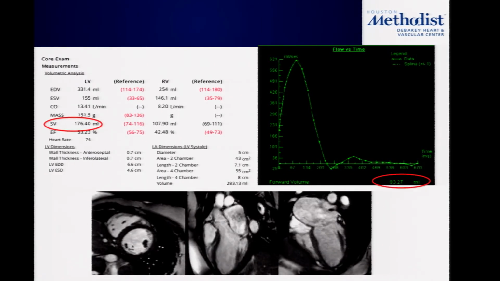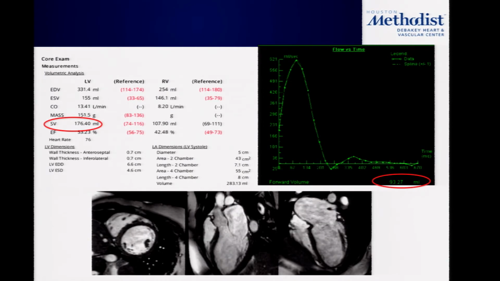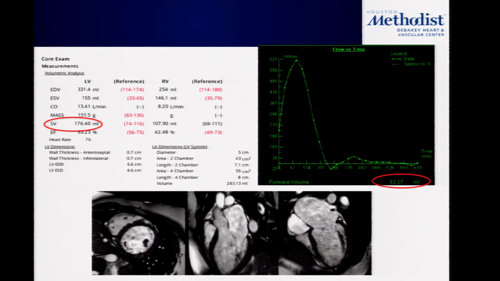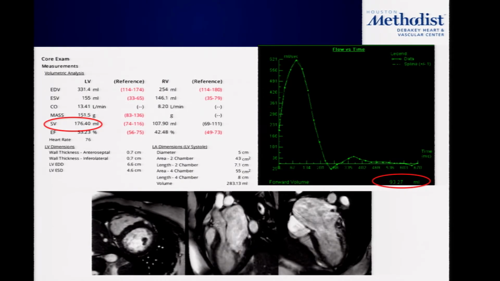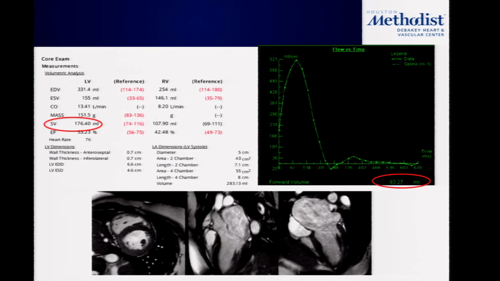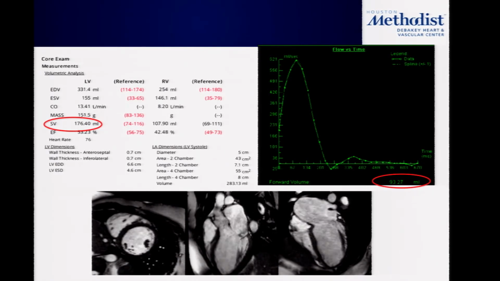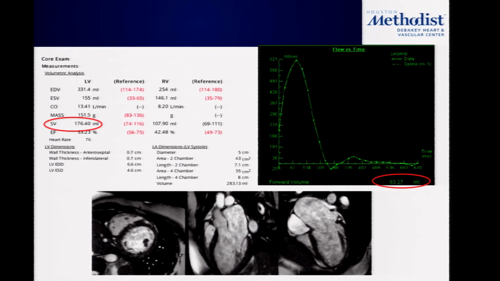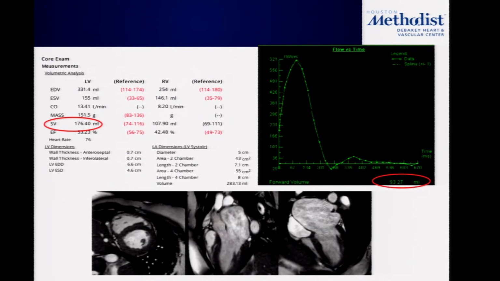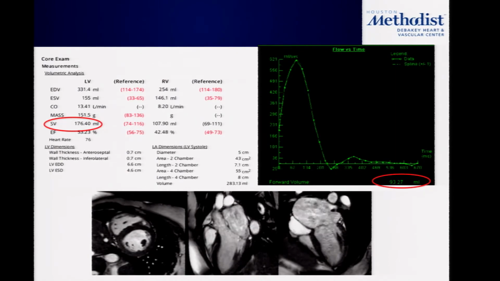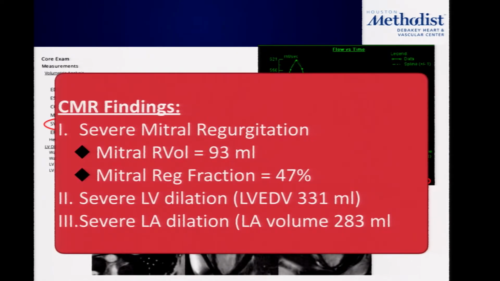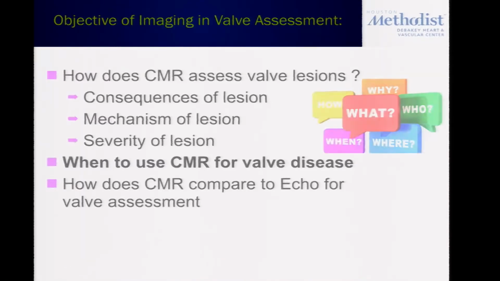Skip past this here. And then lastly, the other thing that is important, I think, is you want to look for internal consistency amongst all these things. Make sure that the remodeling changes that you see with the ventricle match the quantitative numbers that you're getting. And again, if you're getting severe mitral regurgitation, but yet you have a very small ventricle, that's a clue you have to wonder could there be an error somewhere along the way.